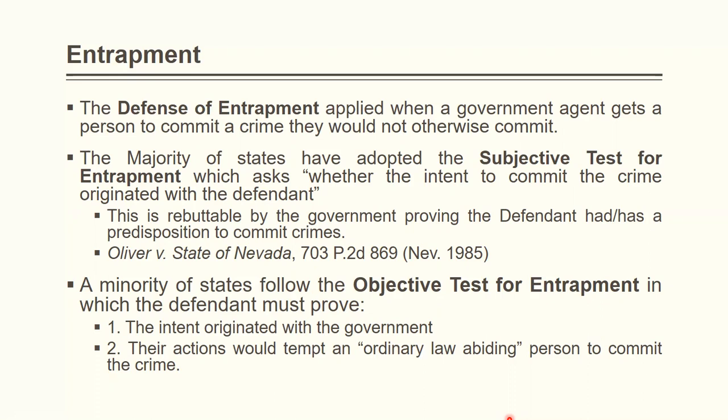And you're like, okay. And then you hand over the $20 and you get arrested. That's where entrapment comes into play mostly. Because the idea here is, where did the intent originate from? It came from the government. He was just asking directions. But then the question, if we're talking the objective test, is would an ordinary law-abiding person have done the same thing? That's difficult to answer, and probably the answer is not.